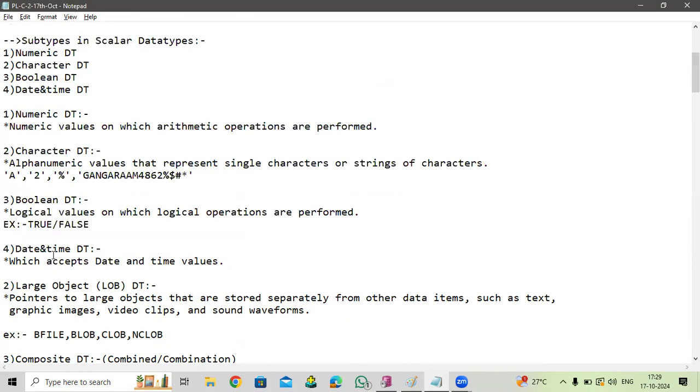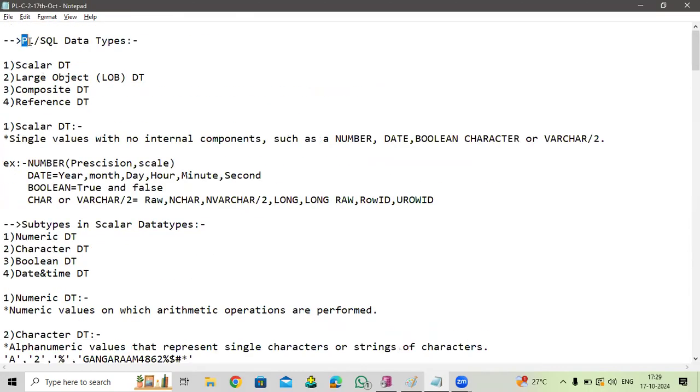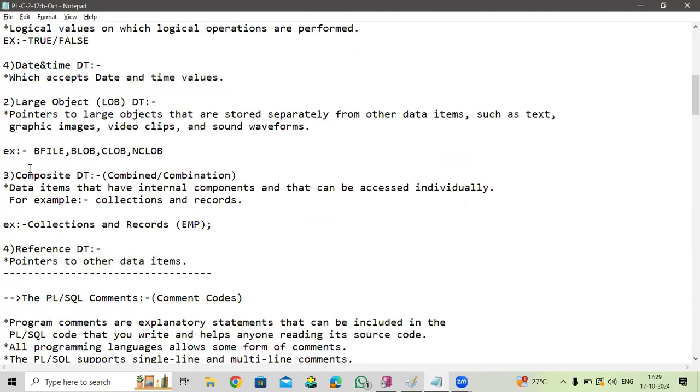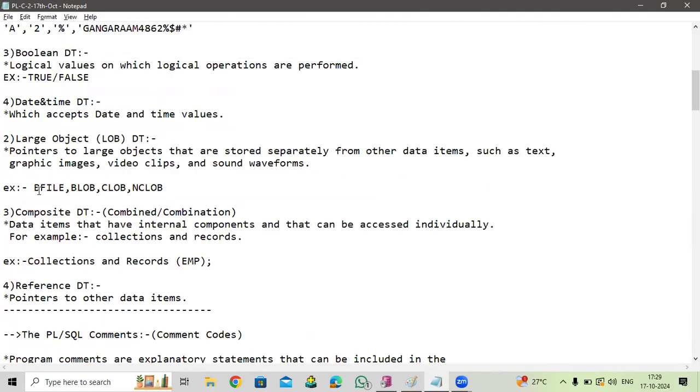So these are the data types. PLSQL data types: scalar, and those scalar data types are number, date, boolean, character. Large object: BFILE, binary large object, character large object, and national character large object.